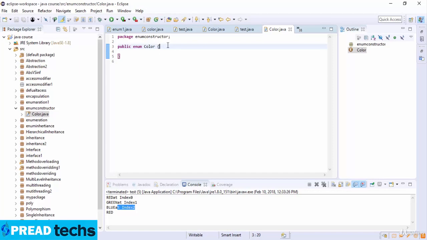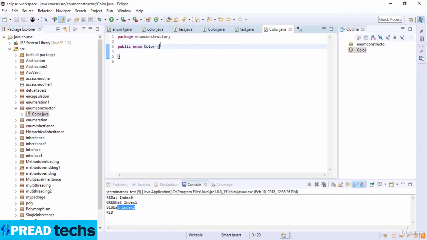In this example I only use a concrete method; we have not used an abstract method.